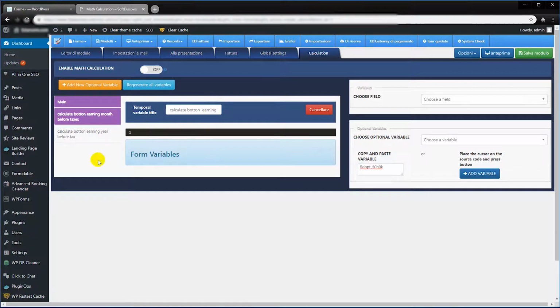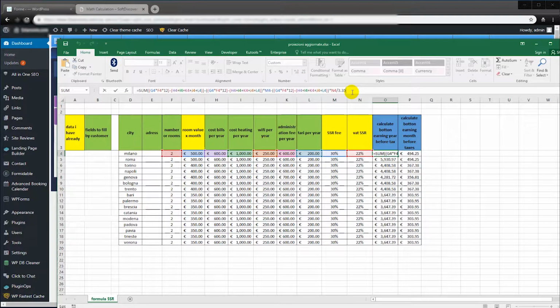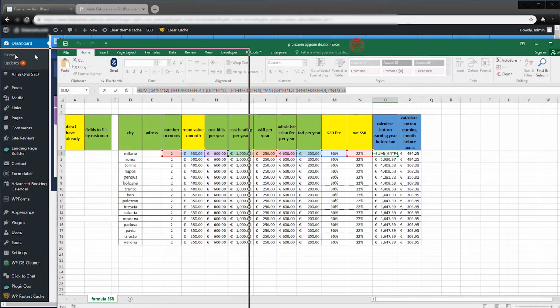So now in this case we have to put all of this code, all of this calculation. So we will make it detail by detail. So let's start.